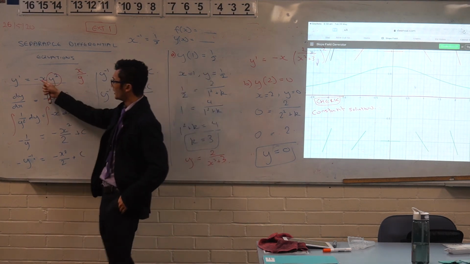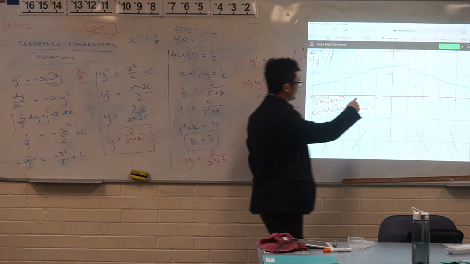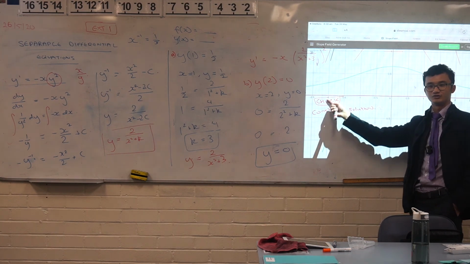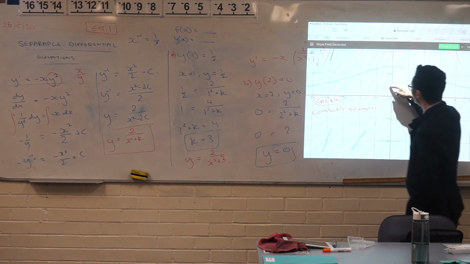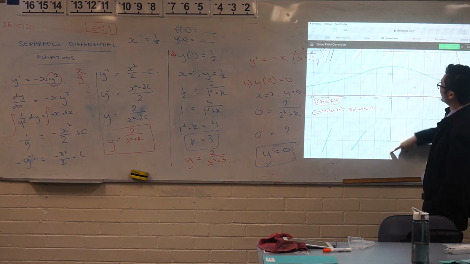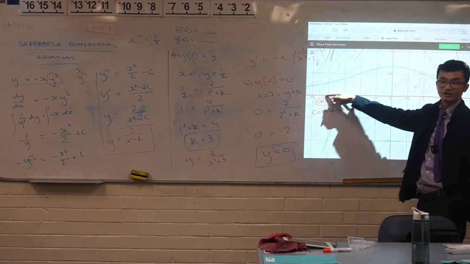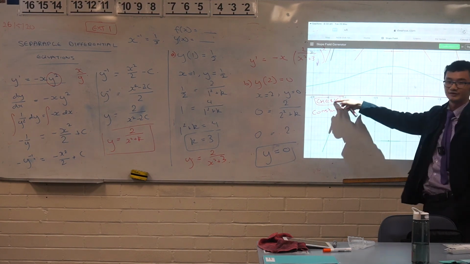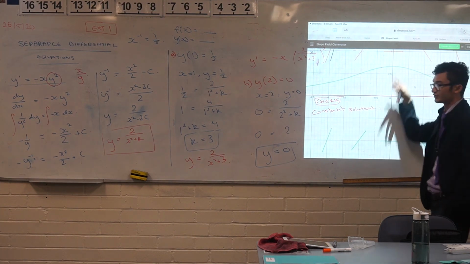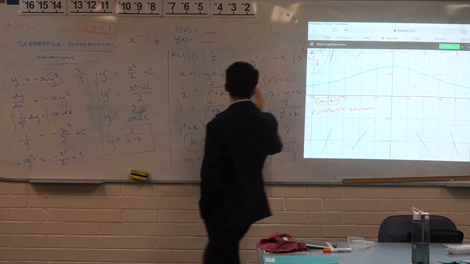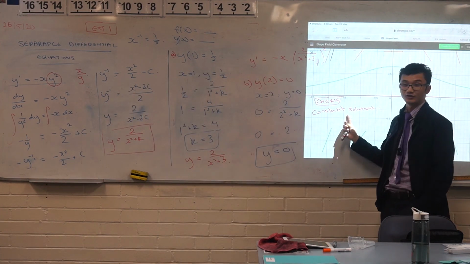And if you want to think about why this actually works, the reason it has to be the y value is because that's what creates your horizontal line. Yeah? If x is equal to 0, you're going to get all the points along here being a horizontal gradient, okay? But because it's the y value, it's going to create an actual line in this case, not some disconnected bits, okay? So that's how this kind of question works, and that's how you can check for constant solutions.